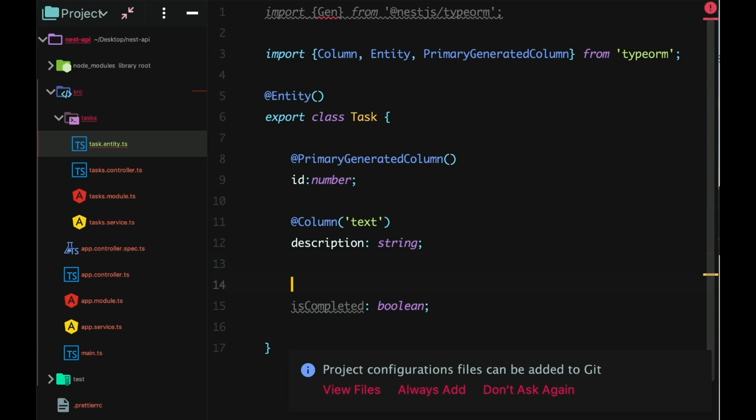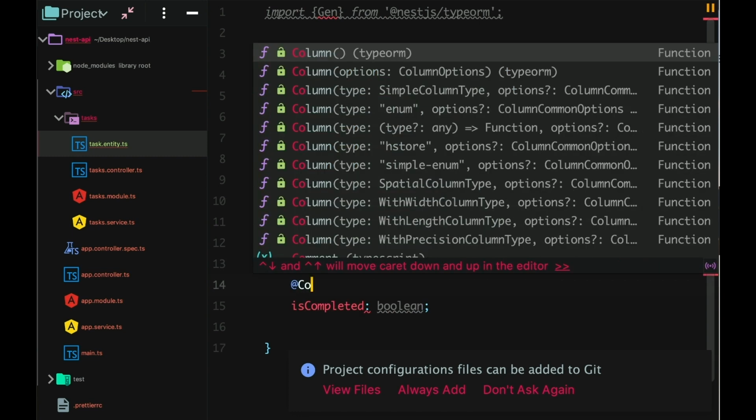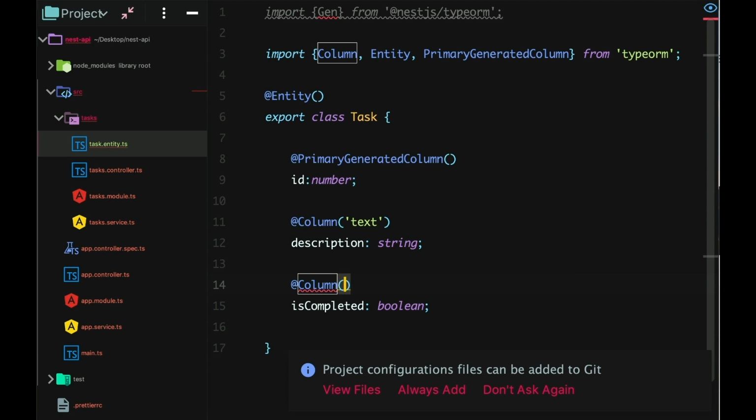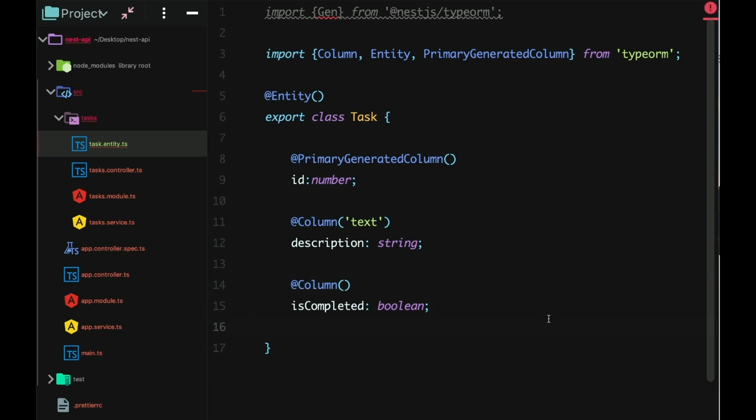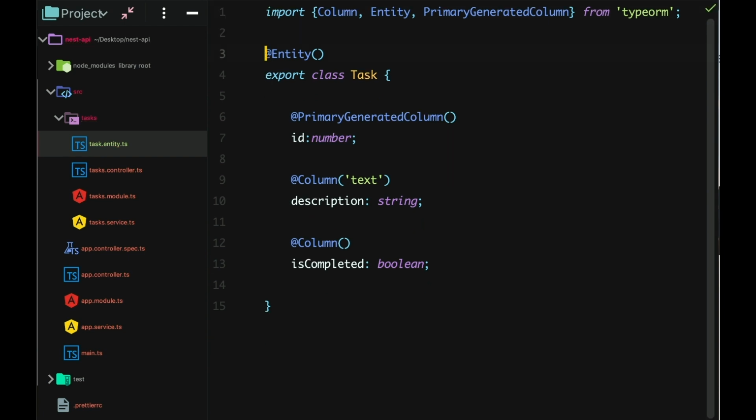Is completed can be just a column. And we're done. This object, which is going to be managed by Nest and TypeORM, is going to create a row on my table, and enable me to save, update, and do whatever I like. It's going to be instantiated, it's going to be destroyed. We don't need to care about it.